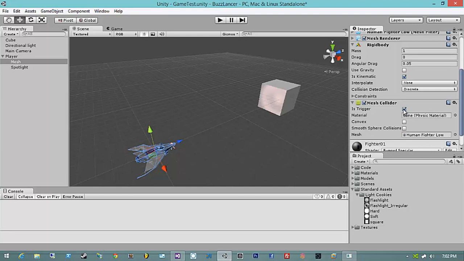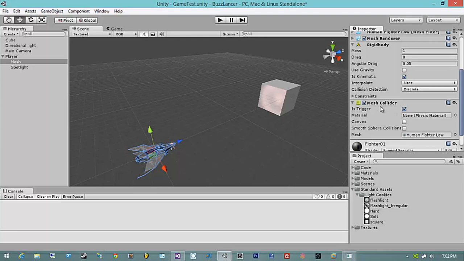Since we're doing those calculations ourselves, we want to essentially only be notified if our object collides with another object. We don't need to be notified about what point that object collided with the other object. We don't need to be notified about the force or the mass or the drag or anything like that. So instead, we're going to be using triggers. That way we get just this hit this and that's it. And since that's all we need, we're going to set is trigger to true.